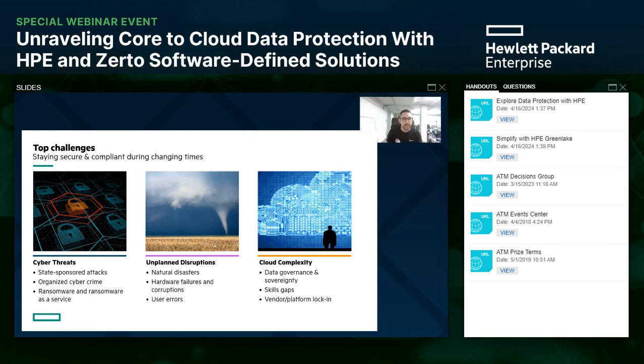So what does data governance and sovereignty look like when I store my application data in a public cloud provider? Where does it live, and why should that matter to me? Well, because there are a lot of vendor lock-in problems that many organizations are seeing. They are concerned about the compliance and auditing of much more personal data, as we talked about in the beginning, that is more susceptible to cyber threats.